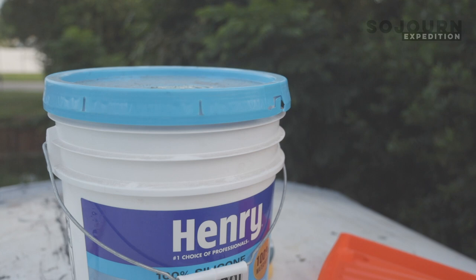Now, when I come to painting the roof, I am gonna be using Henry's Tropicool. Personally, I like Henry's Tropicool. I've used it on other projects and it's always worked out well for me. But the big thing to understand is that if you have holes and leaks in your roof, then Henry's Tropicool is not gonna take care of those holes and leaks. Those need to be addressed before you put the Tropicool on it.